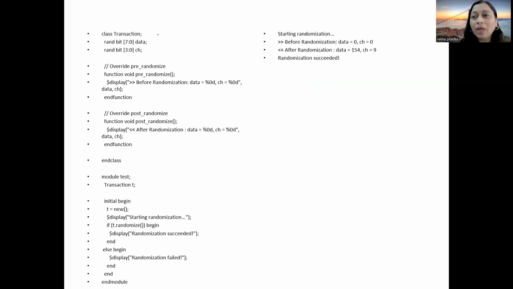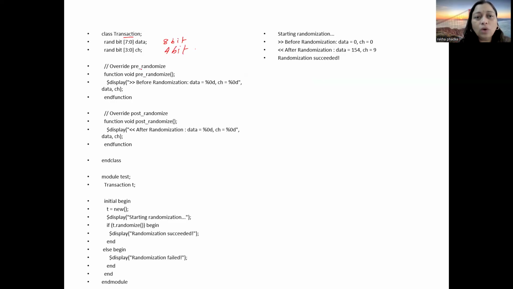While randomize cannot be overridden, pre and post randomization can be overridden. For example, how can I use them in my program? I'm just showing the same class declaration here. The class name is now transaction, and the variables declared as rand are data and ch; both are rand, here I don't have randc. Data is 8-bit wide and ch is 4-bit wide.